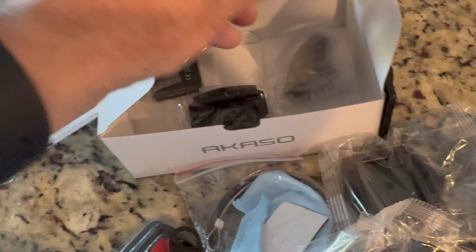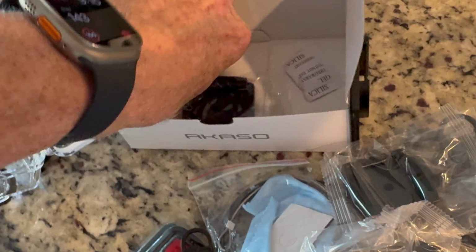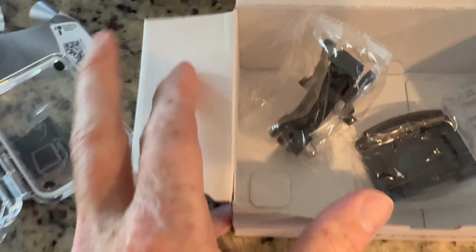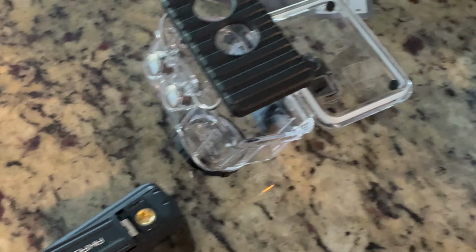More and more, more than you expect. And comes with two batteries. So it's a pretty complete kit when you consider it's only about $110.